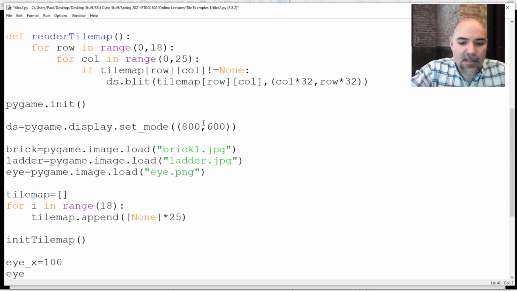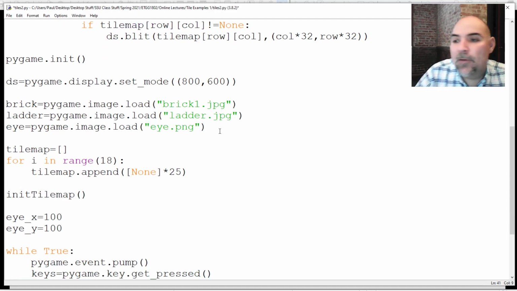So ix, iy. Now, one of the things that's important to note here is the way we're representing the position of that is in pixels, not in its position within the tiles. If we wanted to, we could represent that as tiles, but that would mean that if we moved it in whole tiles, it would kind of jump on the screen as we moved it. We could do tiles with fractions, like it's at 10.5, 10.6, 10.7, and move it around that way. But for right now, I'm just going to keep it as pixels. We could switch that over later if we want to.